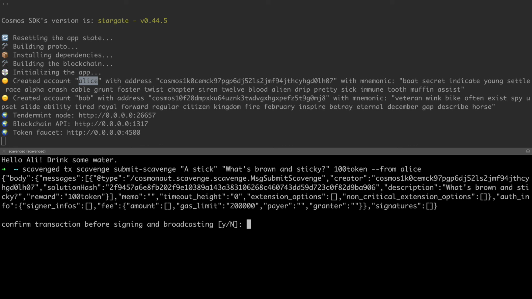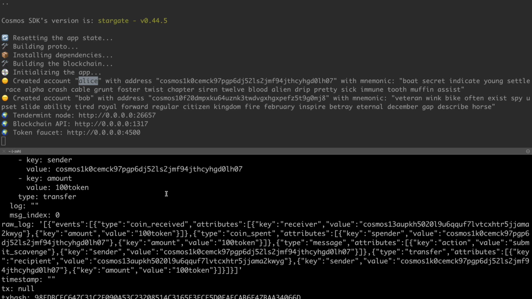This will prompt us for confirmation for the transaction to be broadcasted, and let's say yes.